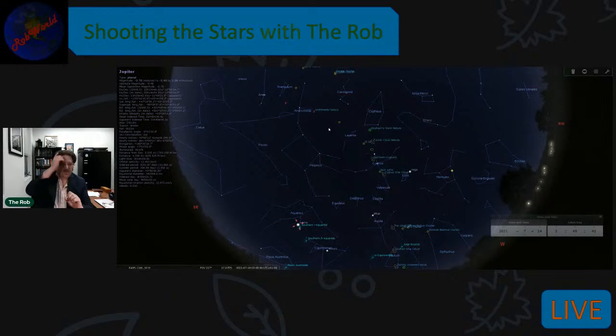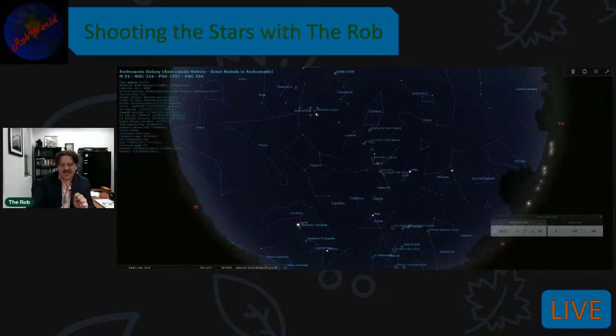Now, one thing I would be remiss not to point out is the Andromeda Galaxy. The Andromeda Galaxy is the only galactic object that is naked eye. You need a dark sky in order to see it, but you can see it.